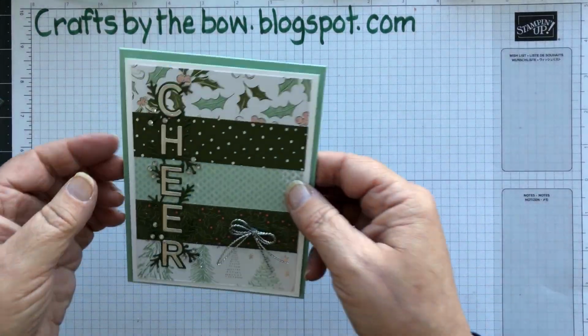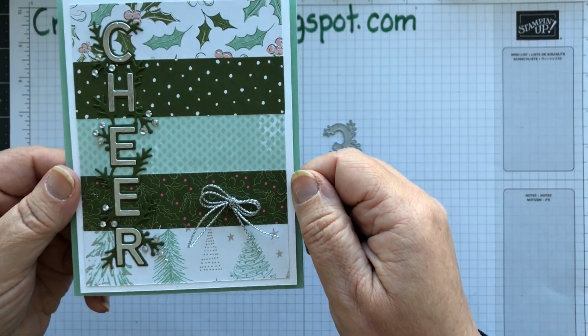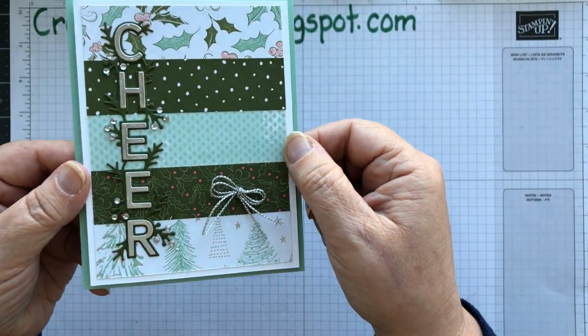So here's my card using the cheer dies. So I think they're really quite pretty, and I love these little basic rhinestones on there. So it just glitters.